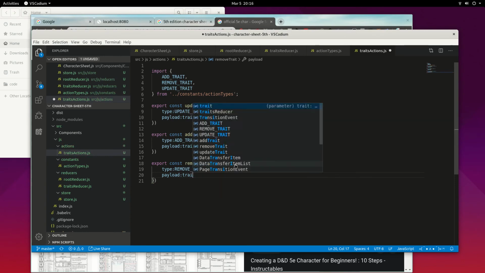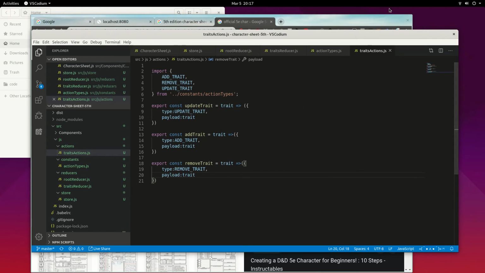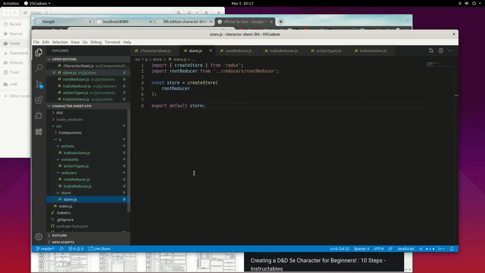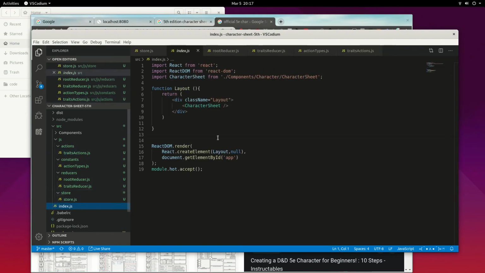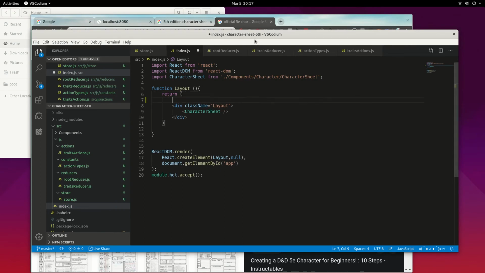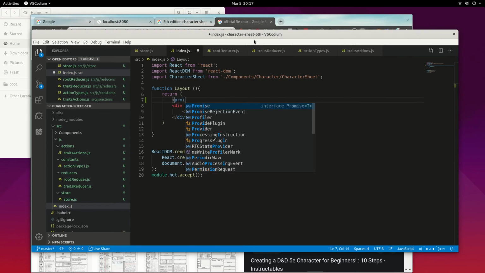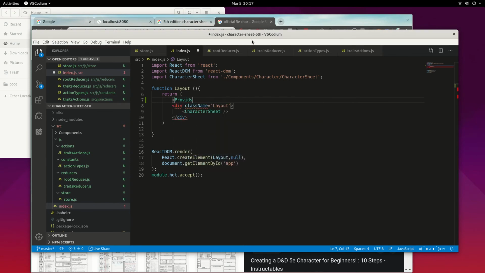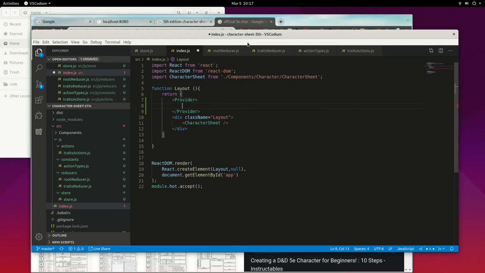Okay, so now we have all the hypothetical backend completed. What we want to do now is, in our index.js, bind this store that has all the information about the reducers and the actions and the data object to our component. So this layout component we're going to give what's called a provider, and that's going to provide it with the data. So let's do provider. We haven't imported this yet, so we'll need to declare it at the top too. This is something that's given to us through Redux.